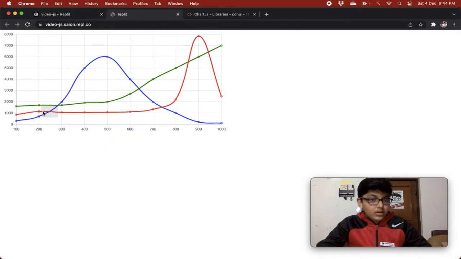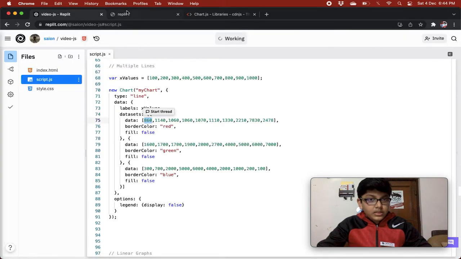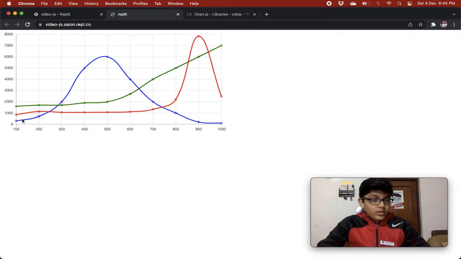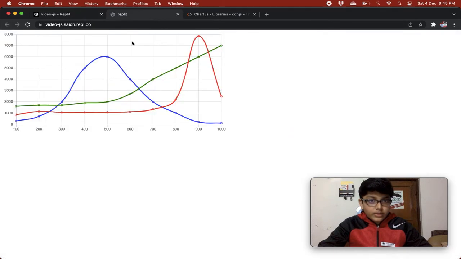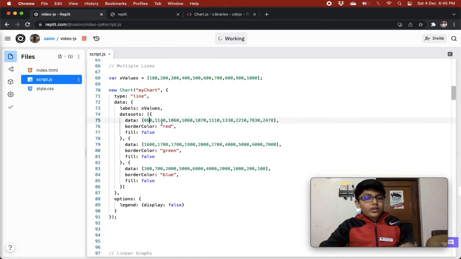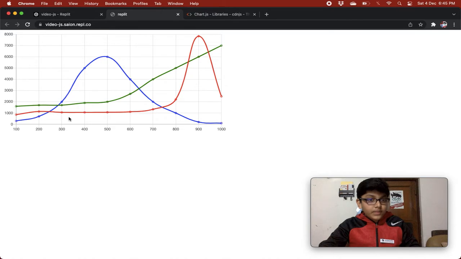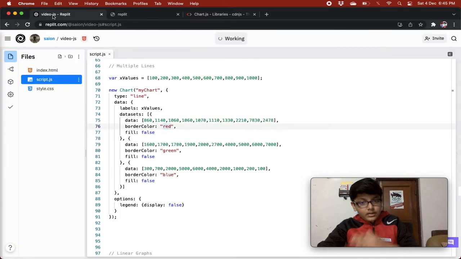1140 as the second dot, and basically we have given where it should be placed on the y-axis, because on the x-axis it is changing by 100, right? So 100, 200, 300, but on the y-axis the dots are changing differently. On x-axis it is just changing normally as 100, 200, 300, 400, but on y-axis it is changing like 860, 1140, 1060, and we have 1060, right? And we have given some data.